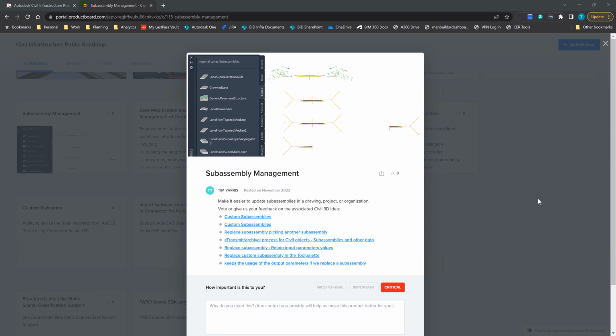But the look and feel is not changing. We're not starting a new content management system. We're still using the tool palette to present the subassemblies to users. But it is just that, a tool palette. You import the subassemblies into the tool palette and you create and share that tool palette along with the subassemblies in the folder. Awesome. Thanks, Nigel.